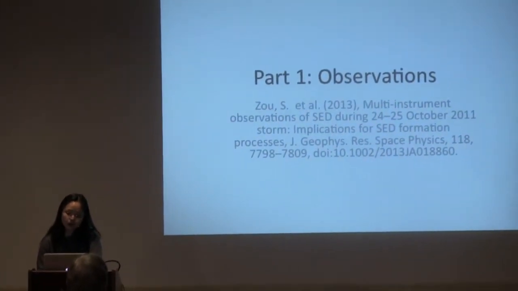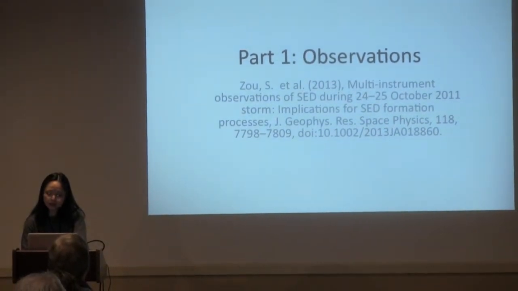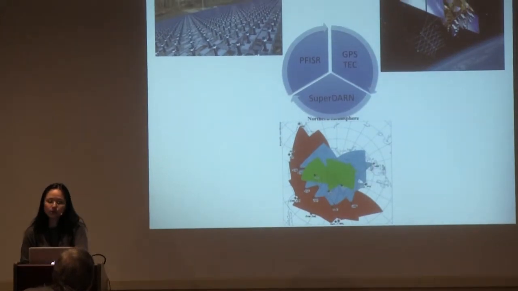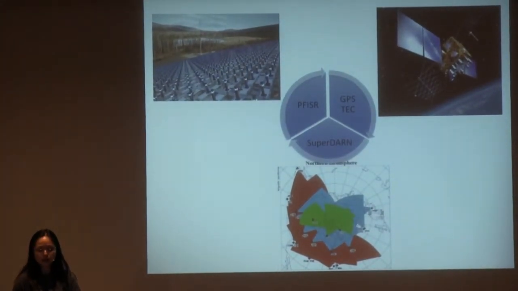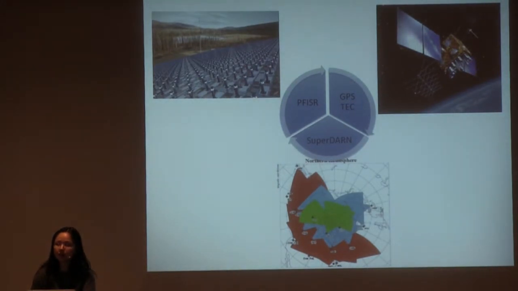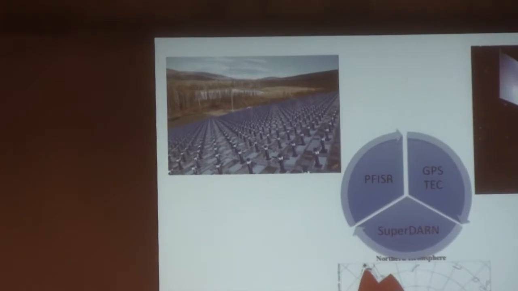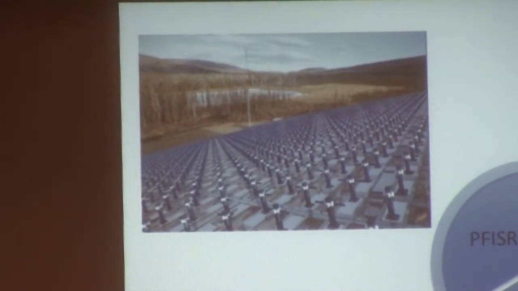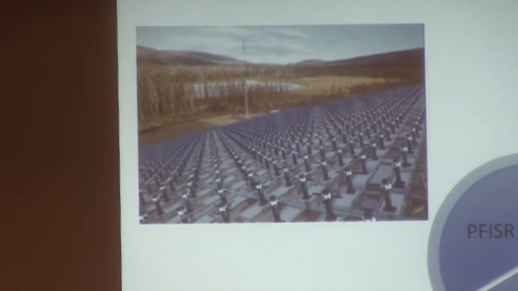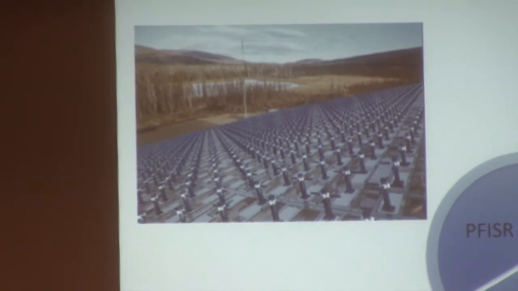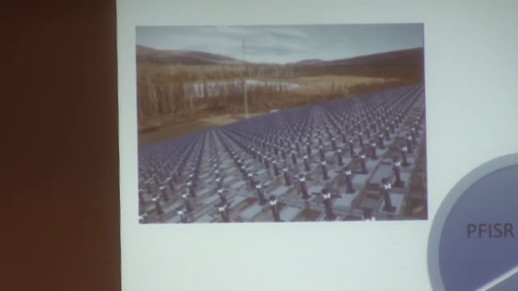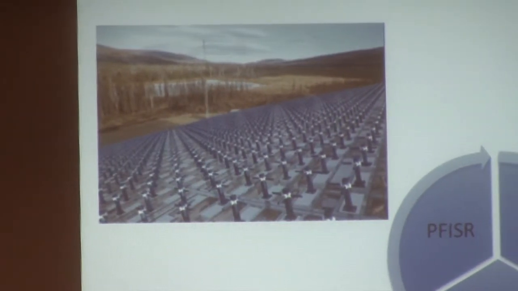Okay, so the first part of this talk is observations. This was recently published in JGR in December last year. We use the two-dimensional GPS TEC and the convection flow observations from SuperDARN to look at the large-scale TEC variation and the convection pattern. For more localized observations, we use the Advanced Modular Incoherent Scatter Radar located at Poker Flat, or the AMISR radar here. The AMISR radar has a fully electronic steering capability. So basically, it can look at different directions in the ionosphere almost simultaneously. And then we can resolve, for example, the three-dimensional ionospheric vectors at a very high temporal resolution.